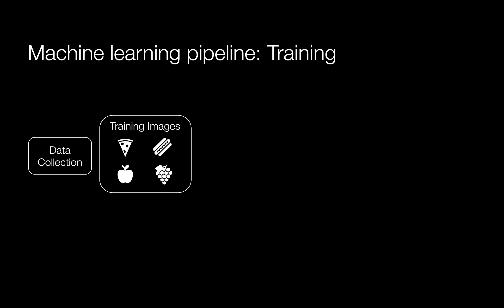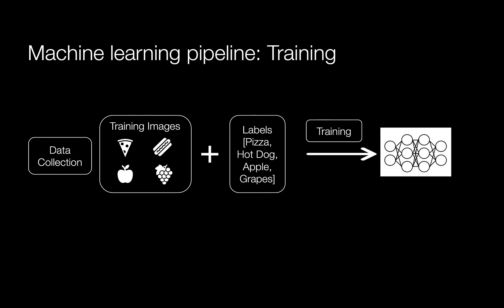The machine learning pipeline starts with data collection. In this case, we've got some images of various objects like hot dog, pizza, apple, grapes. We use that data to do training that allows the model to train itself so that it can accurately classify these different objects. We take the data, add labels telling the machine learning algorithm what these objects actually are, do the training, and that develops the machine learning model. During that process, we might adjust a range of different parameters, including the structure of the machine learning network.